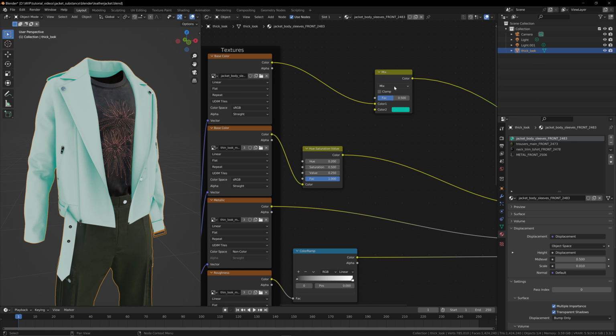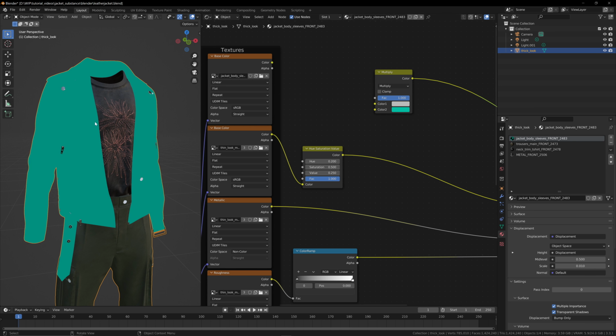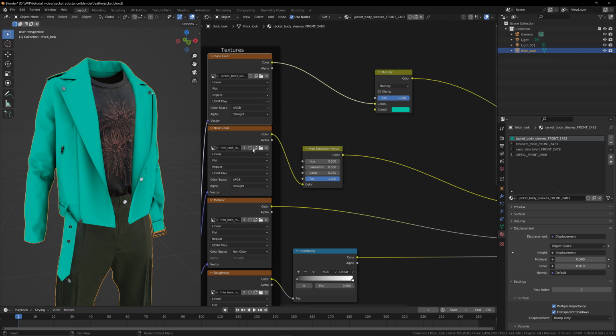So if I drop the mix option down and select multiply, we will now layer these two things together. Now I have full blue input and I also have a full ambient occlusion shadow on top of this. If I unplug this, we'll have full blue, but all that shadow information is gone. And if I bring this back in again, those shadows are now visible. So we've created a way to add a shadow, but you see this controller isn't affecting the shadow, it's affecting the base color. It's turning the blue on and off rather than the shadow on and off.